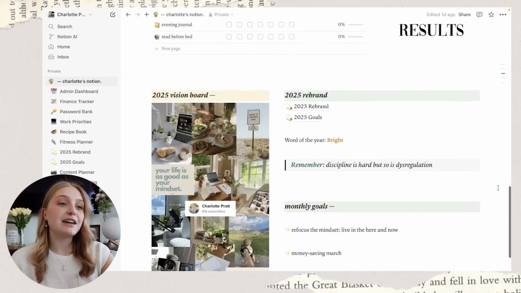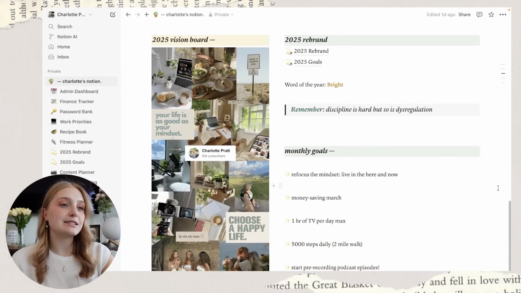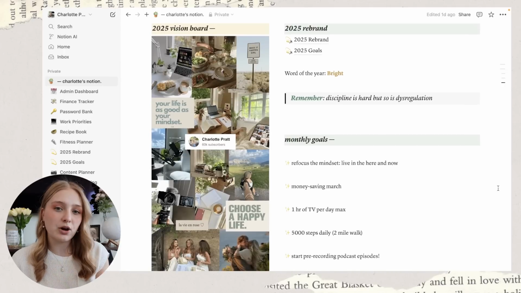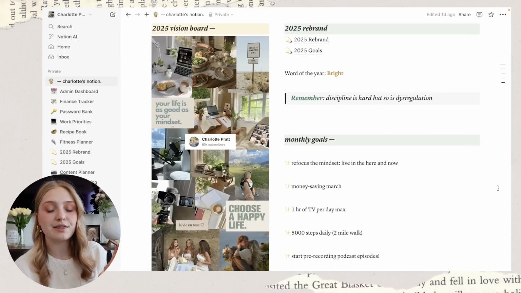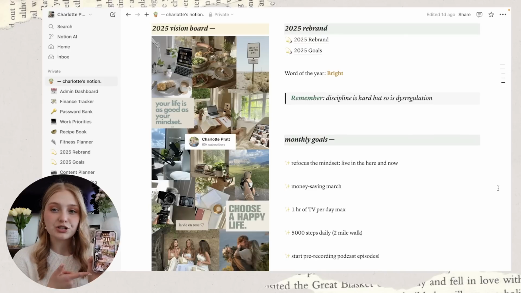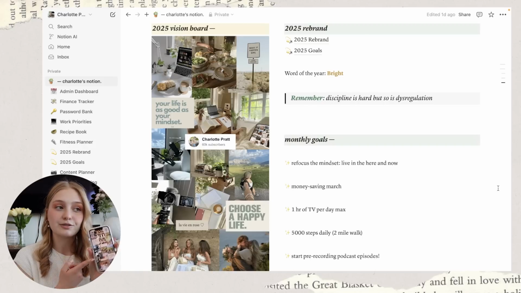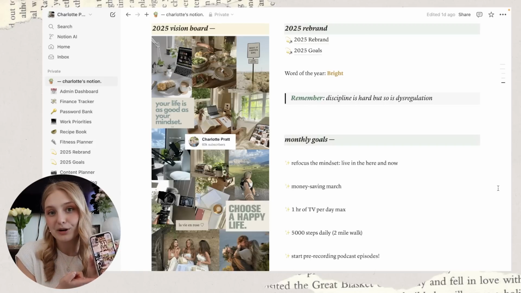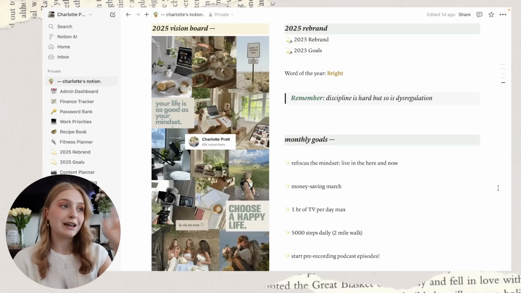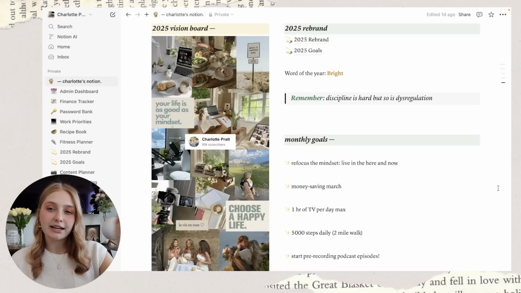And then beneath that, if we scroll down, this is kind of like the last section of my dashboard, my homepage. Over on the left side, we have the mobile wallpaper version size of my vision board. I do have a horizontal version I made as my laptop home screen, and then I have the vertical version that I used as my iPhone wallpaper. So I just took the vertical version and put that on here. This is sort of like my 2025 new year reset portion of the homepage.